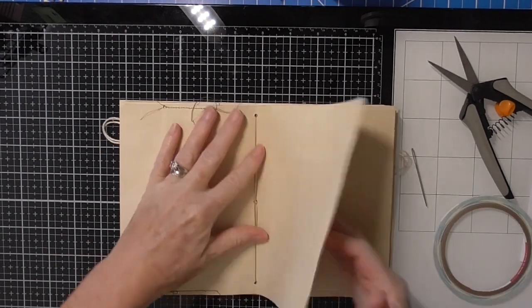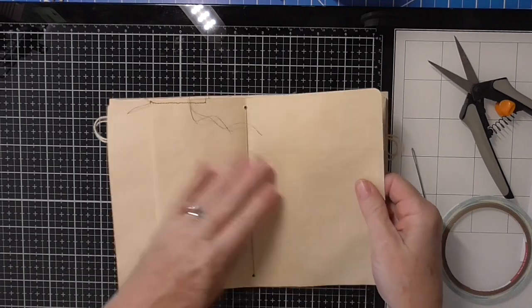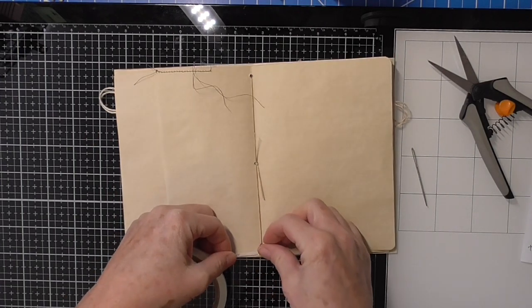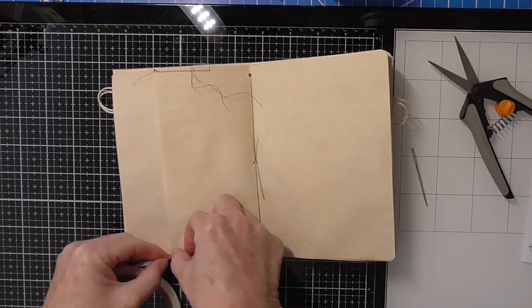I'm going to have the center of the signature to be another pocket. Like I said, these journals are going to be basically the same with just little differences, but I really like to have that center pocket for ephemera.